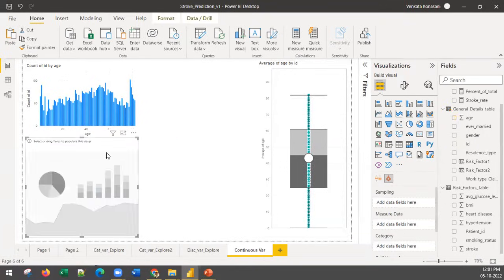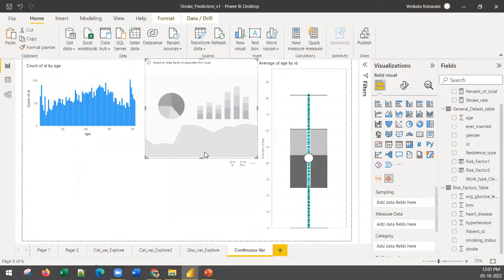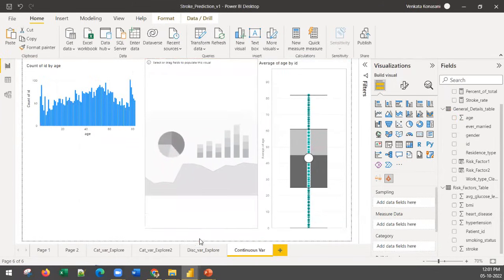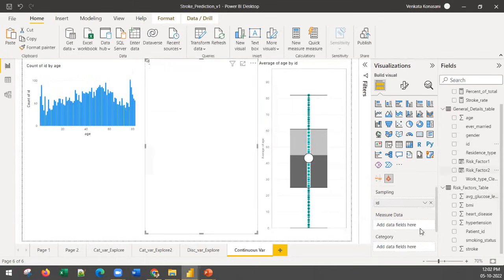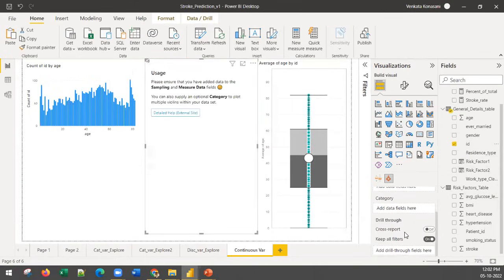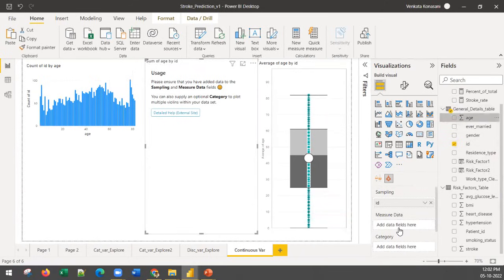Let us try to draw the violin plot. In fact, the violin plot contains the box plot inside it. The interpretation of the violin plot is the same as the box plot. The dimension is ID, and the measure is age.